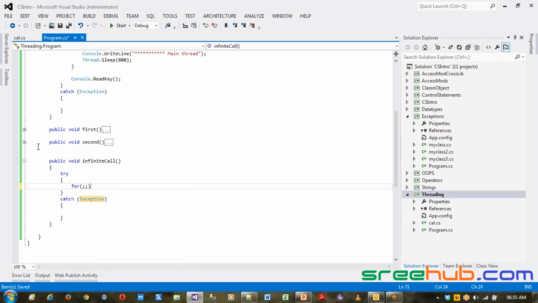If you remember, where do we normally use infinite or continuously looping threads? I'll give you a live example. Let's say you have your mobile, and you are using GPRS and you went out of signal.